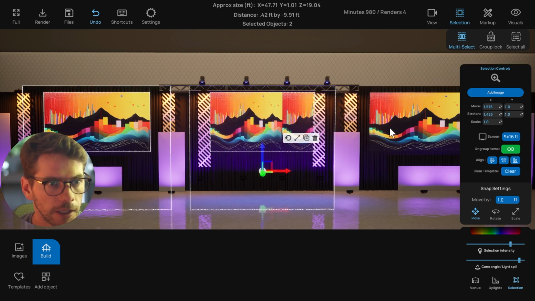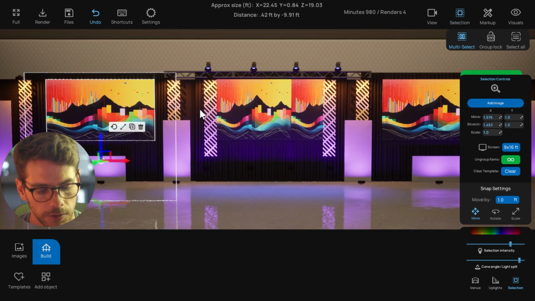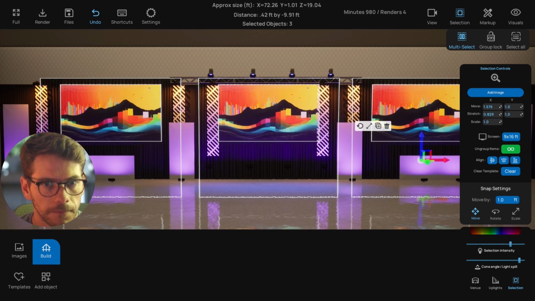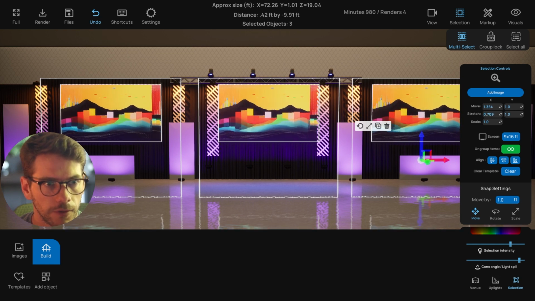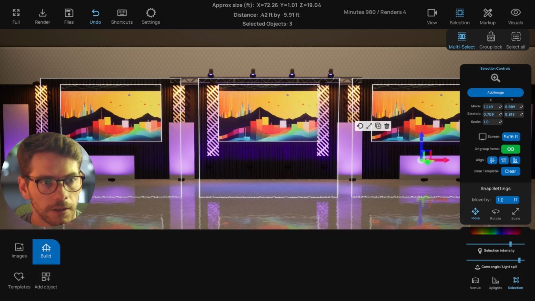So I'm going to want to select all of them. I think if they're in a group, you need to go into the group and select them all individually. Oops. So I'll select all 3 of these, and then I'm going to stretch them this way, and then move them a little bit, and then maybe I'll move them in the Y direction a little bit, and then stretch them.